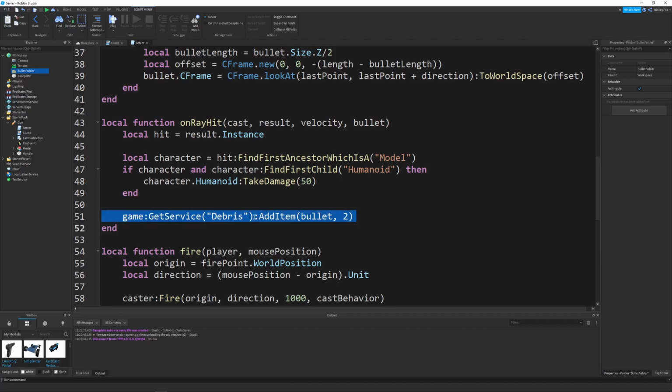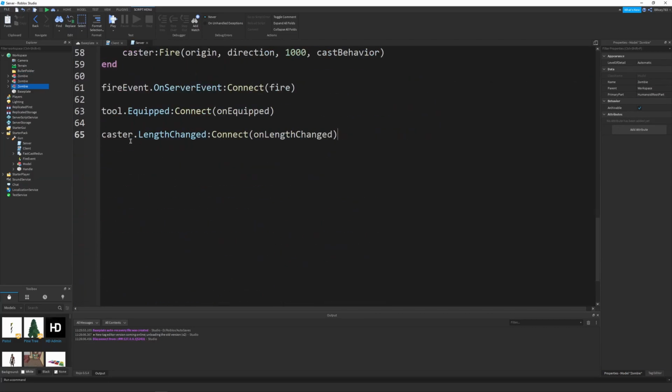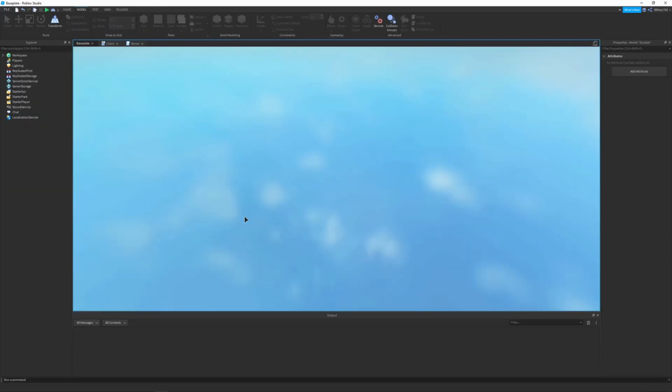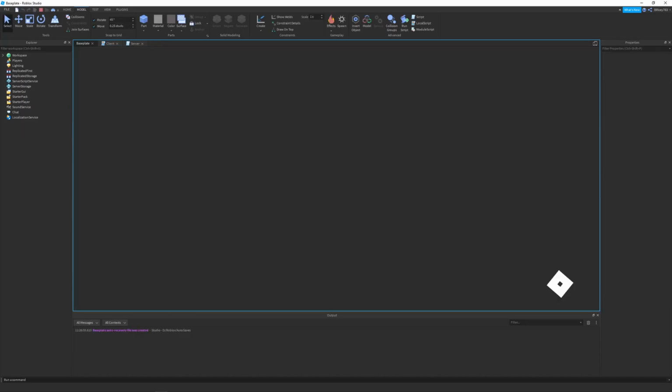That's what this AddItem of the debris service does. So now we can go to the very bottom, set caster.On, or not On, we would just say caster.RayHit:Connect(OnRayHit). There we go. This will update whenever we hit something.